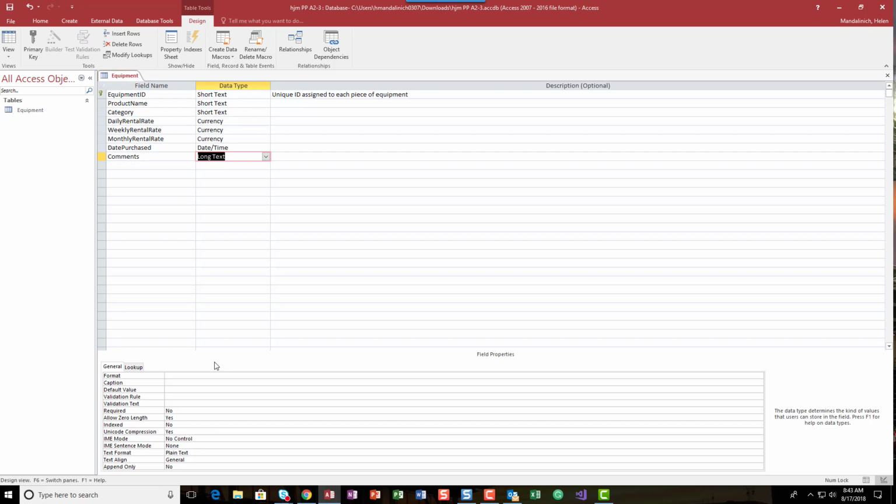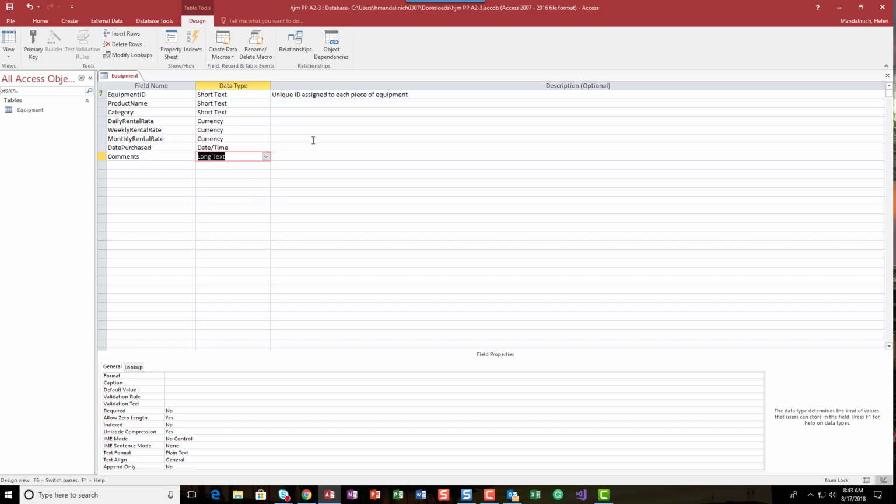So long text is good for things like comments, notes, explanations. One of the things you cannot do with long text is you cannot have it be a key, and you can't really index on it. So you really want to limit long text to those fields where it's appropriate, where you might have something but many times you don't, right? So product name, we're going to have that every time. So short text, it's got a specific size.